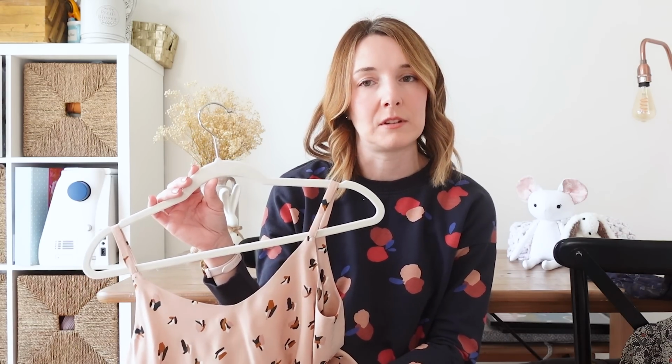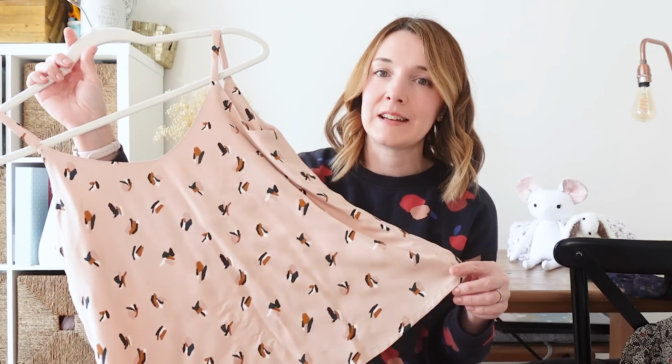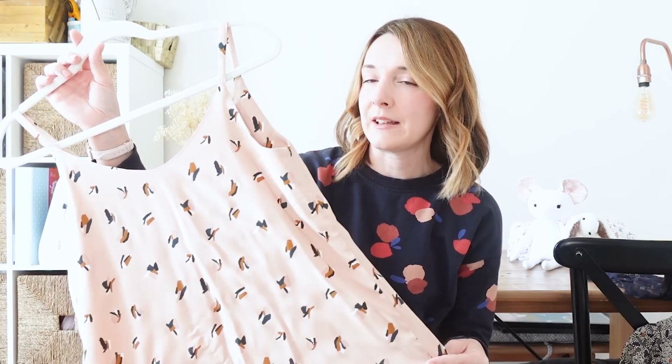So I do have a few Ogden Camis already, and I just wanted to add 2 more to my wardrobe. So the first one I made was this one, Atelier Brunette Viscose Chalet, I think this is.